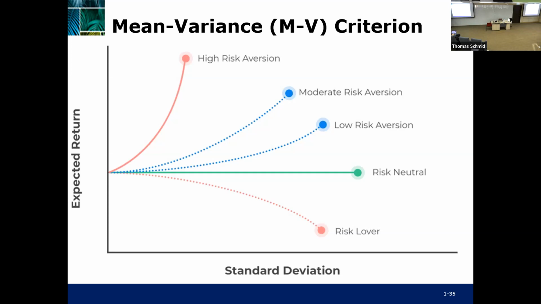Think about people who are gambling. It's not so far away. On average, they lose. But they like the risk of gambling so much that they are willing to accept not just a zero return but even a negative expected return. You really have to think of it this way for the risk lover: the risk is a substitute for expected return. If he gets more risk, he's willing to give up expected return, and that can easily go negative. But don't get confused too much with that case. It's a more theoretical case. Okay?